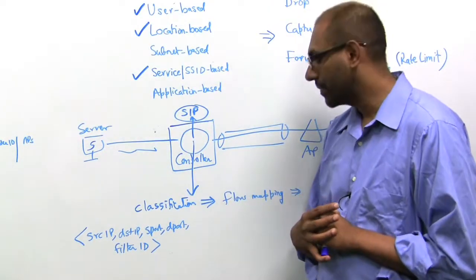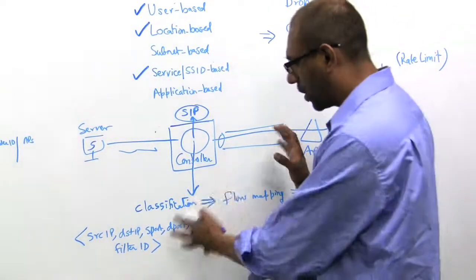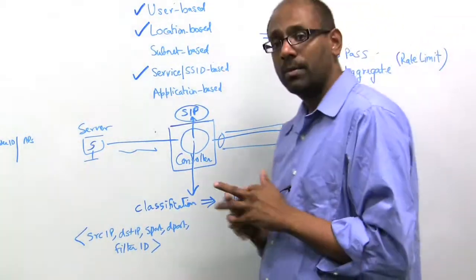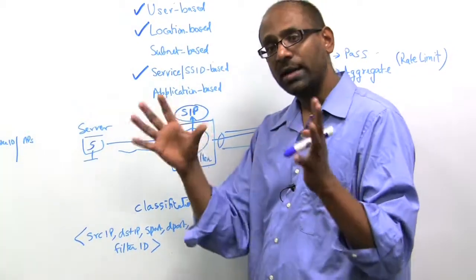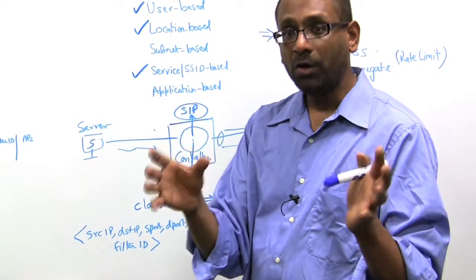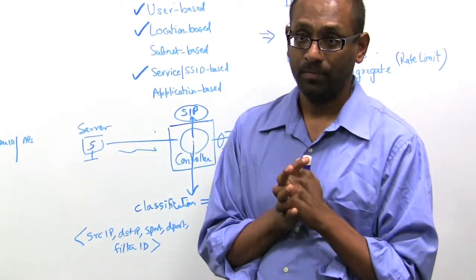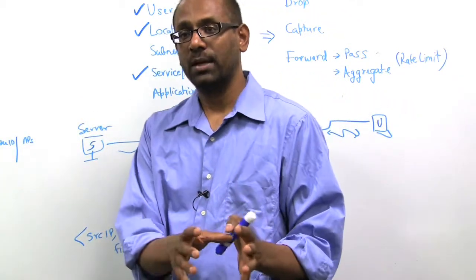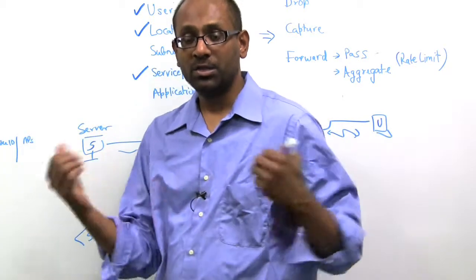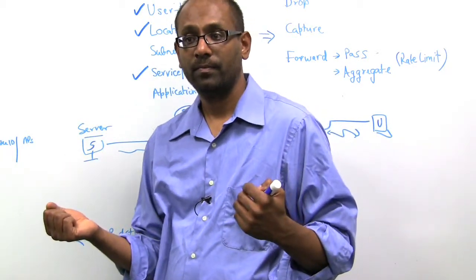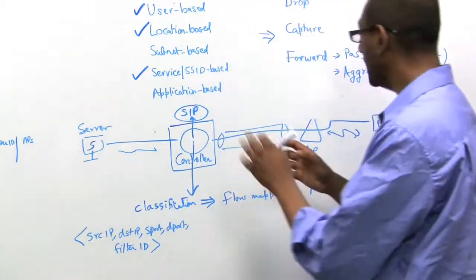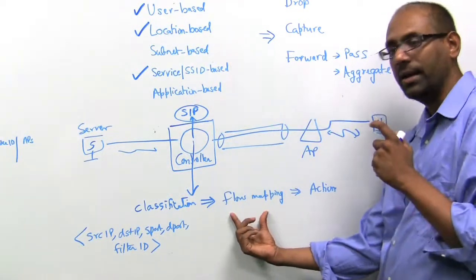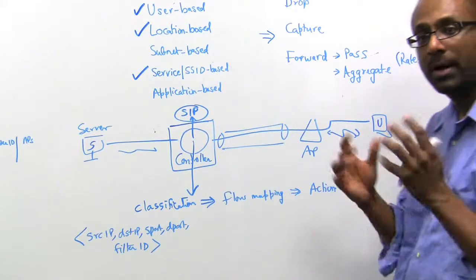Now let's look at some of the application cases. In the previous example where I had drawn these different ESS profiles mapping to the same SSID, we could come up with the following construct. We could say all guest users in aggregate will not use more than one megabit per second. In a campus, all computer science students in the computer science building will get high priority. But in the student dorms, everybody gets the same priority. So the way we would use that is, for the guests, we would aggregate all the guest flows into a single flow, into a single aggregate, and then we would rate limit it as a part of the action to one megabit per second.